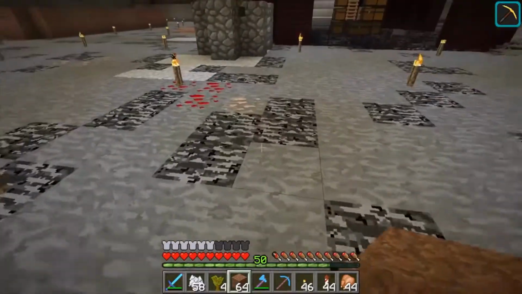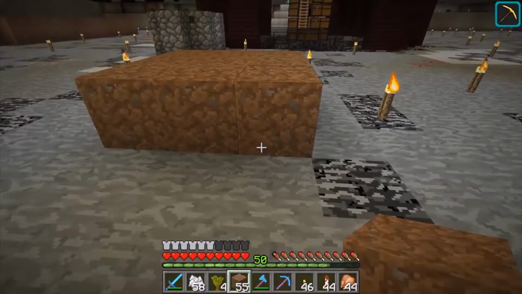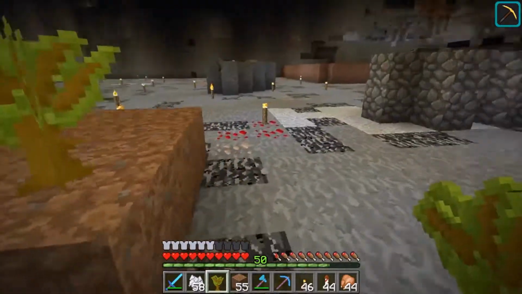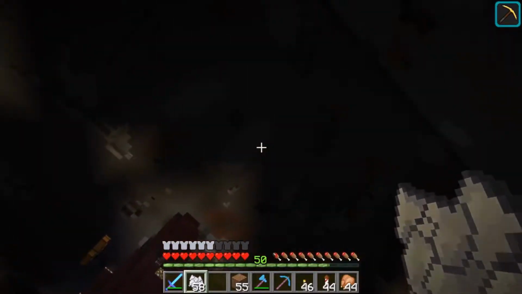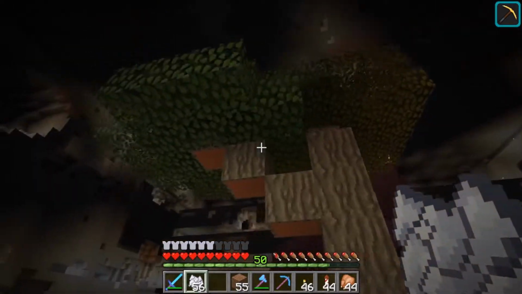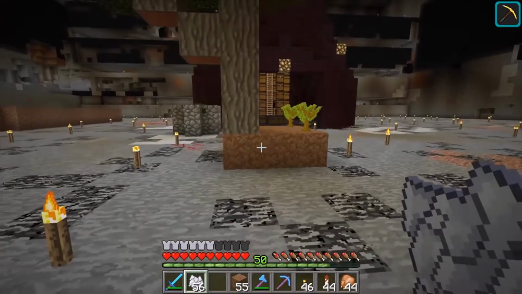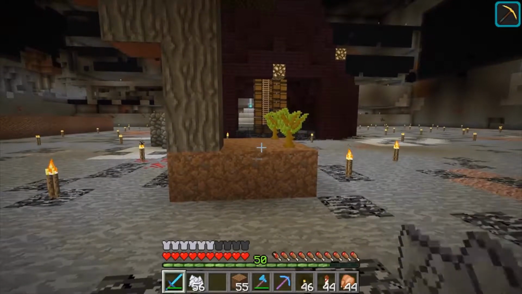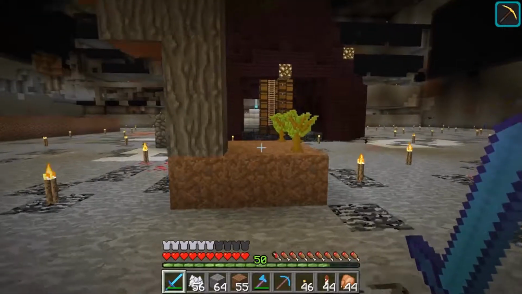Alright, so I went upstairs, cut down a few trees, made some bone meal, and I think we got everything we need to do a little test to see if a tree will grow underground. So, okay, it will grow with bone meal. I think I'm going to let the other three grow, maybe on their own. I'm not sure it should happen, but we'll see.